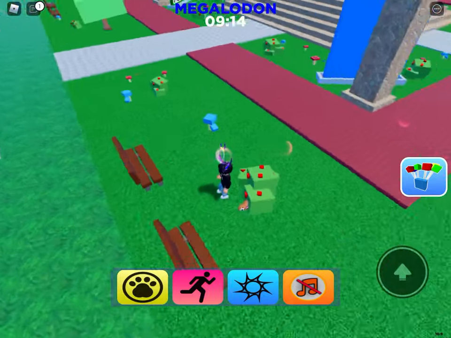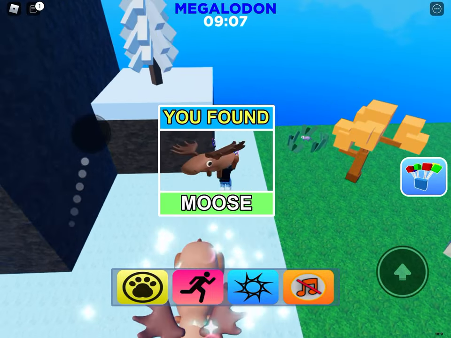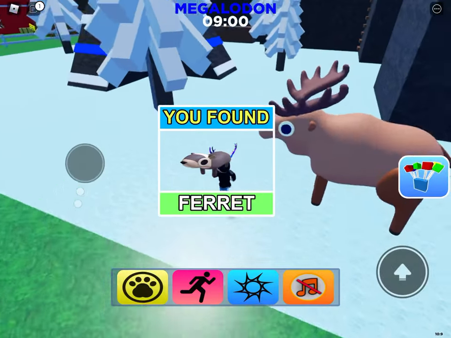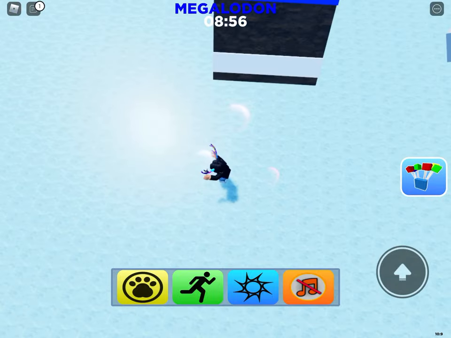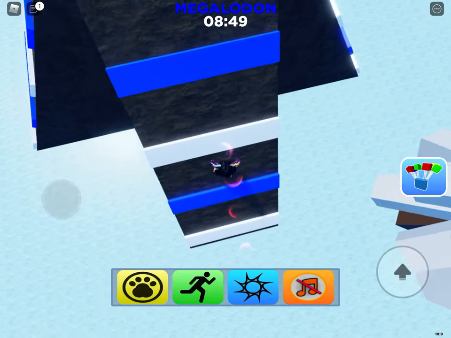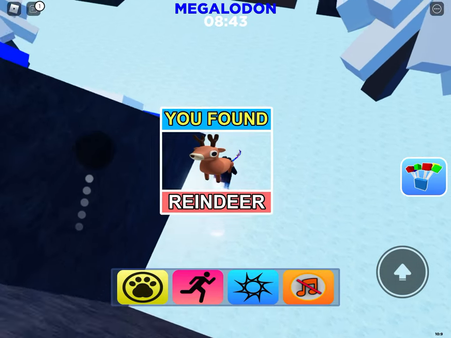Let's go get... Oh, a chipmunk. I never seen a chipmunk. A moose. What's this? Ooh, a ferret? It seems a ferret. There we go, we got the ferret. What's that? Mongoose. Come on! No! Jump. We got the reindeer, so ten more to go.